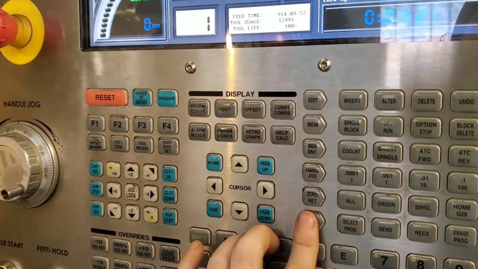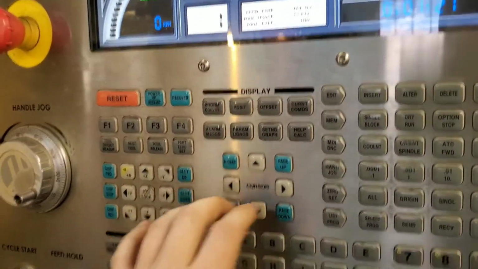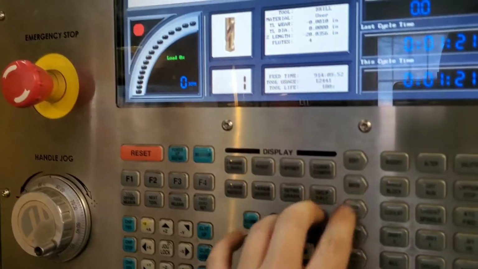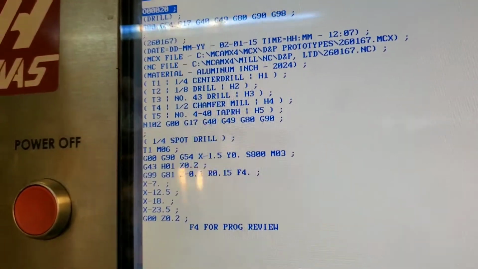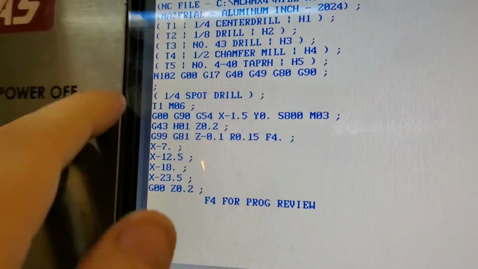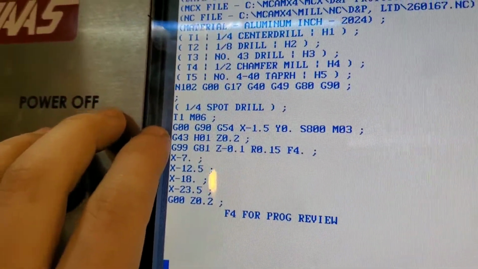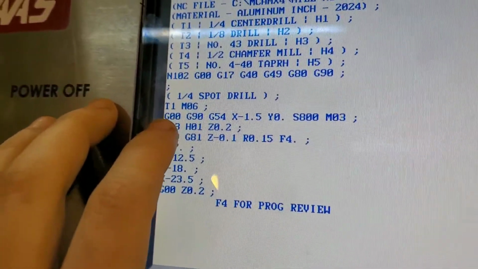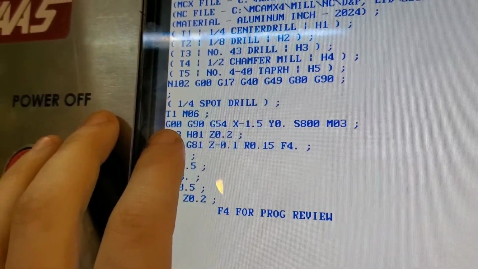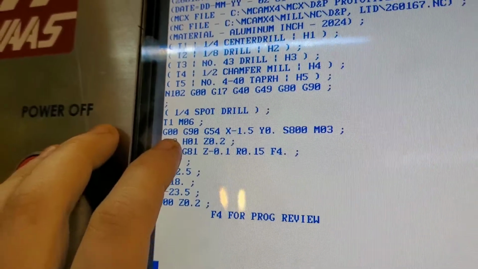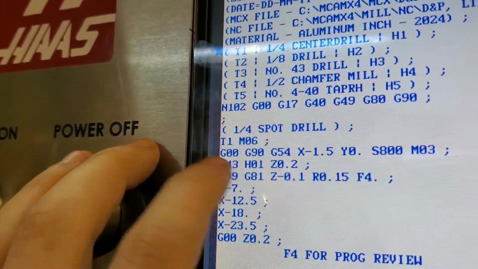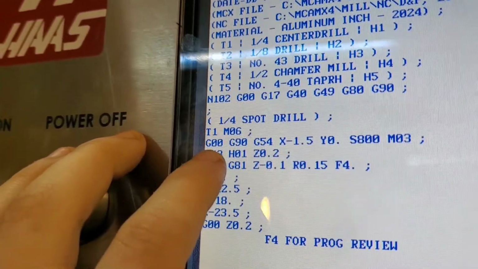So just to show you as an example, we're going to go here to list or memory, and you can see we just have this random program already called up. And just as an example, you can see in this line of code here you have G00, and G00 will activate the rapid movement of the machine, which is basically rapid movement to position your table or your machine. That's the function of it.